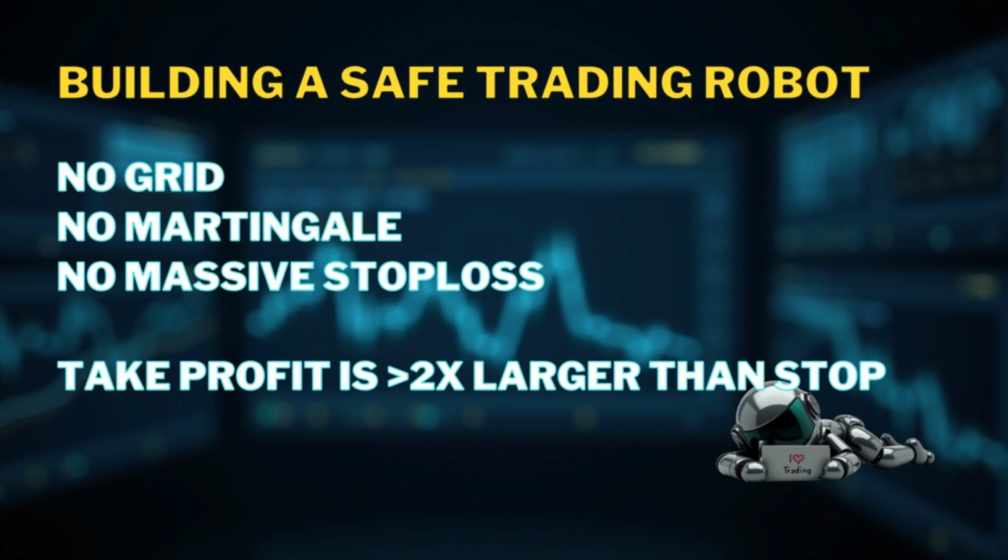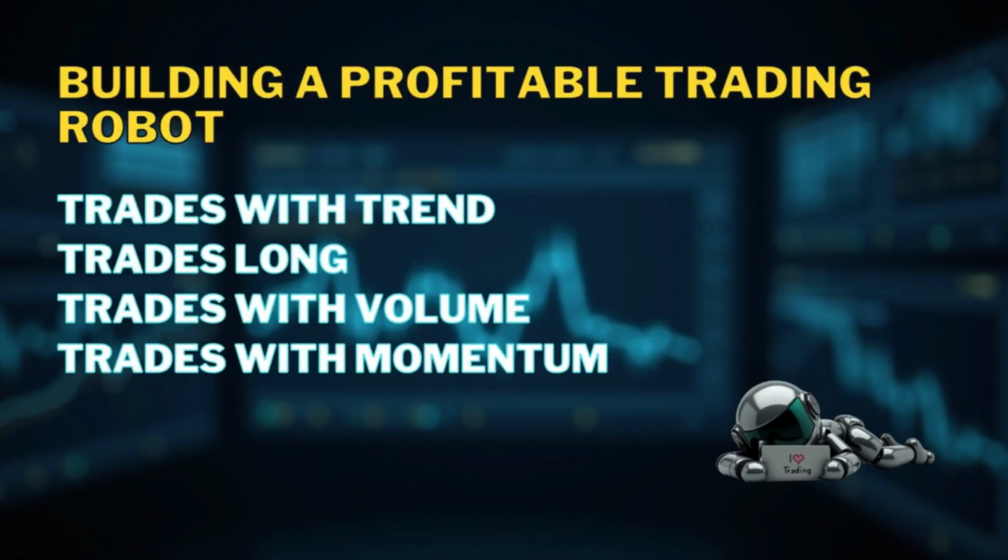So I took all this into consideration in building a trading robot. And what we have now is a trading robot where the take profit is 2 times larger than the stop. And we also have trailing stops to secure any profits. Building a profitable trading robot. Quite often, trading robots may work well for a particular period of time, but then when the markets change, we find that the trading robot no longer works. And what we wanted to find was something that would work universally for as long as possible. And this is very, very difficult, but that's what our aim was.